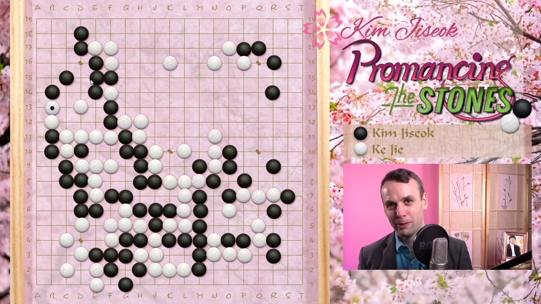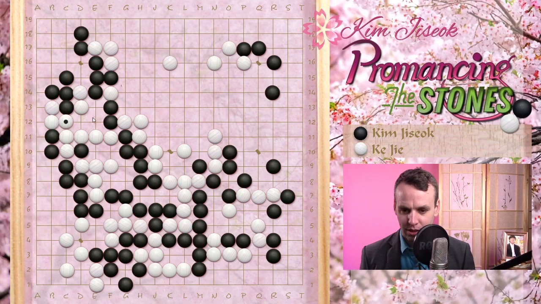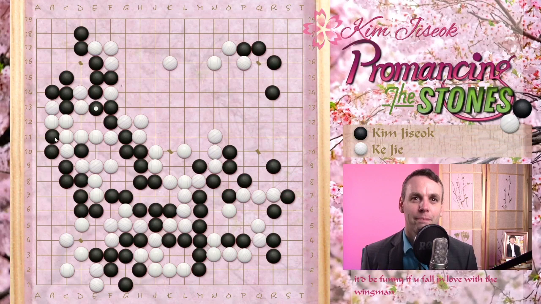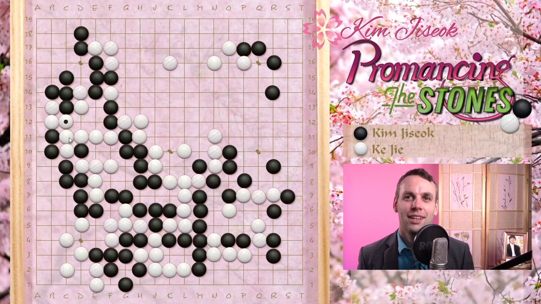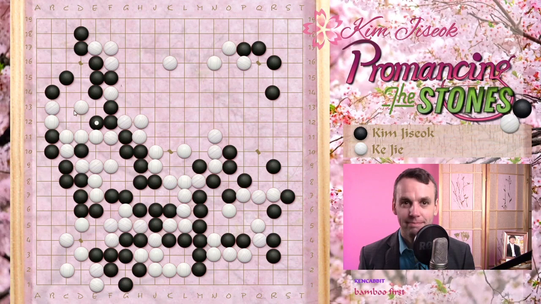Why is this a bad move? If white plays here. And we connect. We place here. We connect again. Yeah, that just takes the eyes, right? So, why did we instead play here? I am puzzled. Bamboo first.